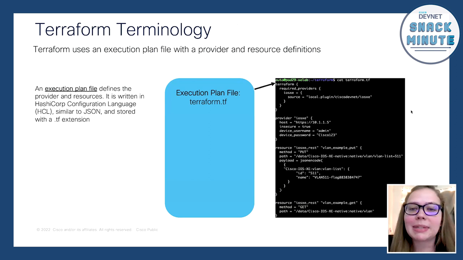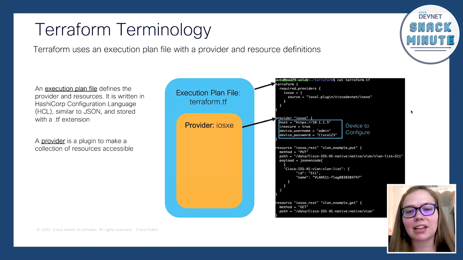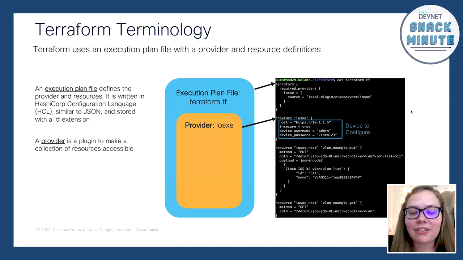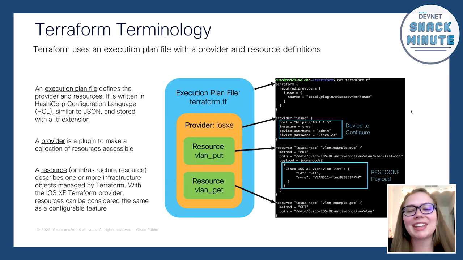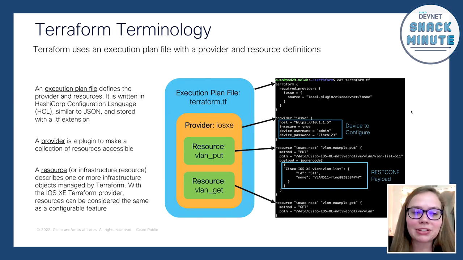Here we have a Terraform file, and within that we're using the Cisco DevNet IOS XE provider. For the provider itself, this is the device that we actually want to configure — we're defining: here's the device we're going to go to. This is a plugin to make a collection of resources available. In this particular example, we're just configuring a VLAN, creating a new one, and then we're able to get that afterwards. And for all of our security snackers out there — this is a publicly available sandbox, so the username and password are part of the sandbox. You can go see it on DevNet. There's no leakage here at all.